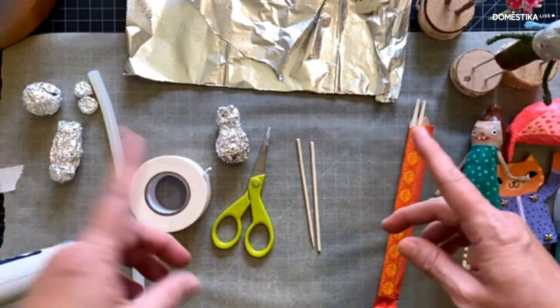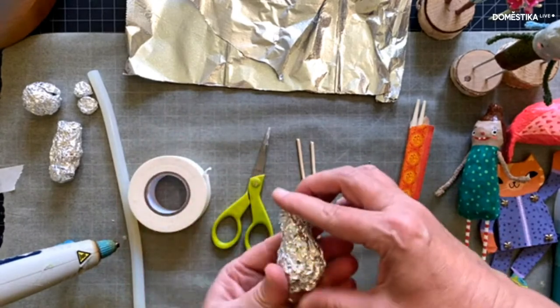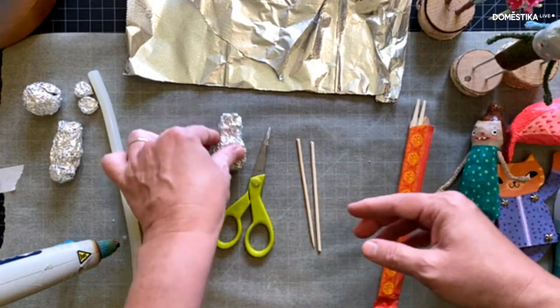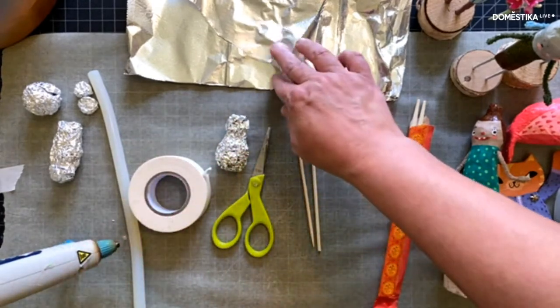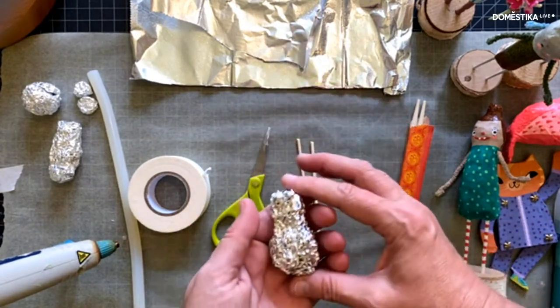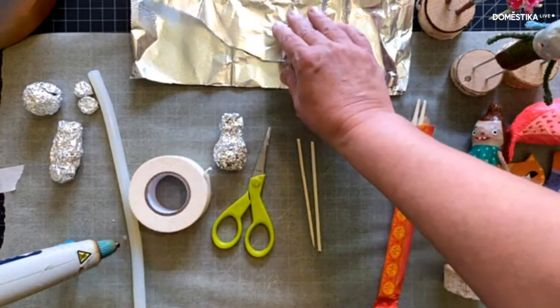Now, if you are doing something bigger, foil doesn't always make sense just because it can get a little bit heavy. It can get a little expensive. I use crumpled paper a lot for this, but for small sculptures and little ornaments, it's nice to use foil because you have a lot of control.